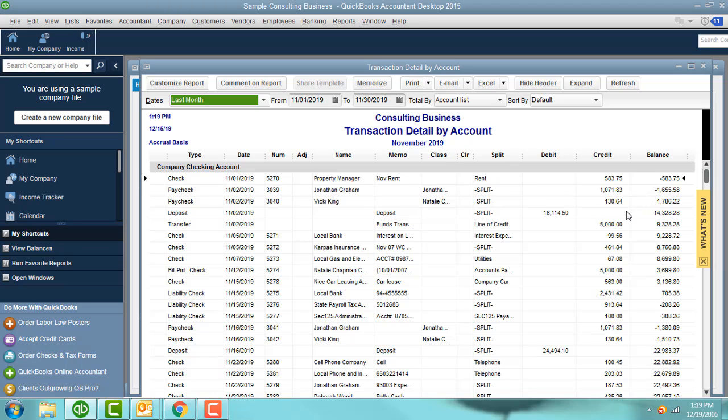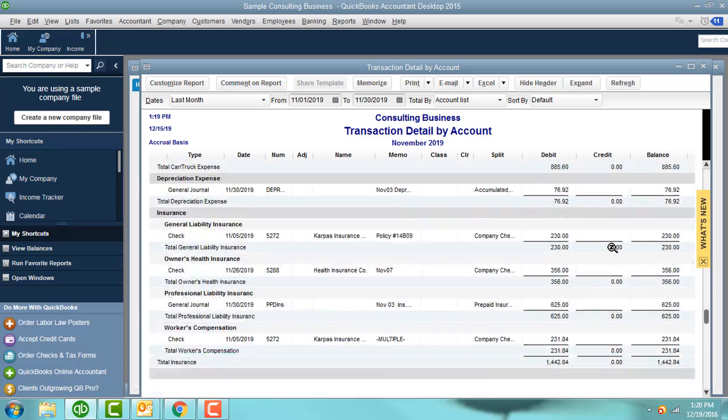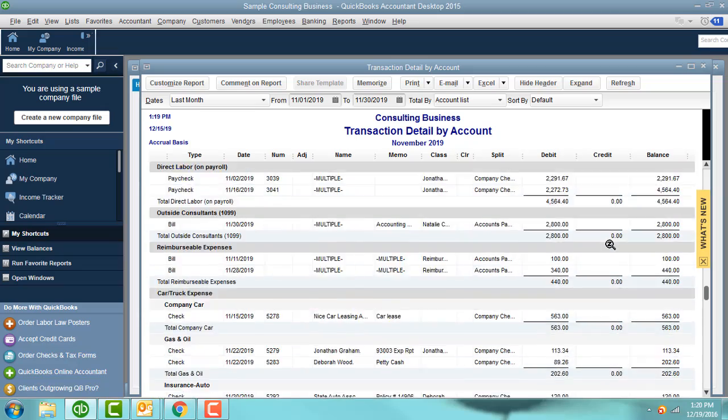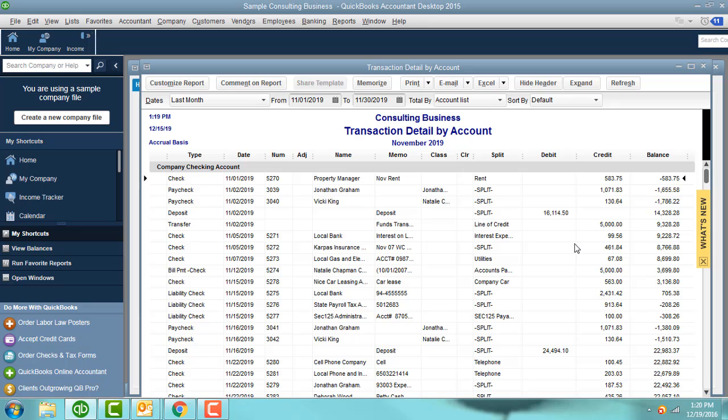You can see here is your first rent check. So here's what we're going to do. We're going to scroll through this report transaction by transaction. There are quite a few transactions here, but it's only going to take us about 5-10 minutes to do this. And when we do, we're going to know exactly where every single transaction went.